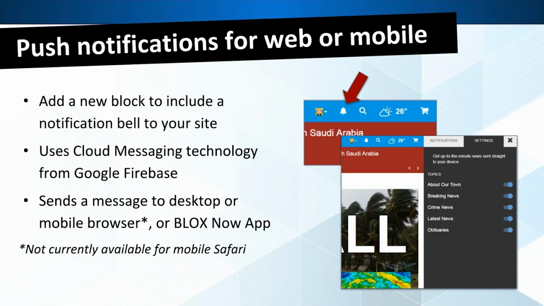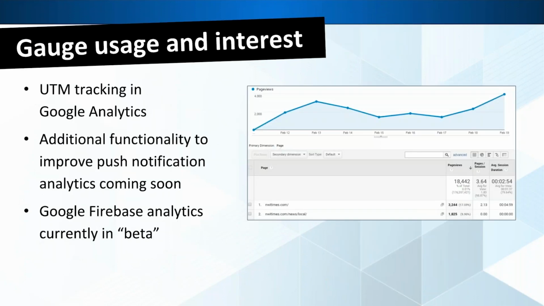So it's relatively easy to set up. Probably the main thing is setting up the Firebase stuff correctly, which again is in our documentation. But it's a very easy thing to get started, and it's a great new functionality that we have. A couple other quick things to note, especially with the web push notifications. Google Firebase is in beta testing currently from Google, so they're still adding new features to it very frequently.